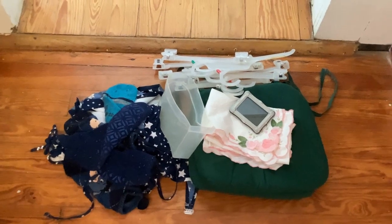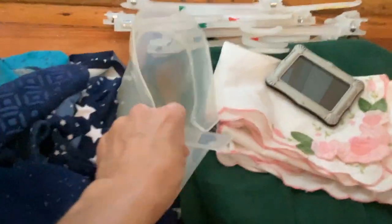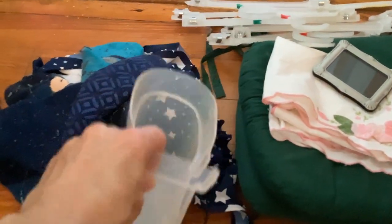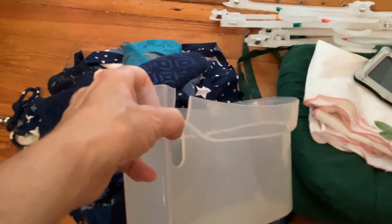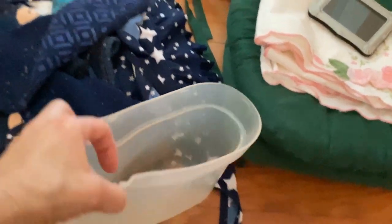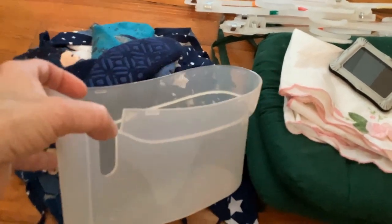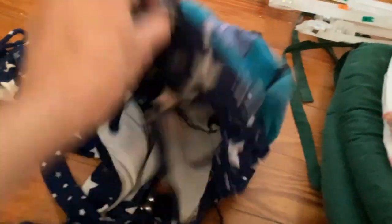I went through some items in the closet — actually this came out of my kitchen. My mixer fits down in here, and it's kind of hard to get off. It's kind of more of a pain than it is useful. You can put the little mixing attachment things down in here and then just stick the mixer to it, because I don't have a stand mixer. But I don't use it, so I'm just going to get rid of that — get it out of my cabinet. These are old socks. The elastic is out — the elastic is coming out of these swimsuits and out of these socks. I think I only have one sock right now.